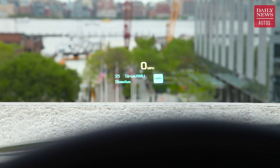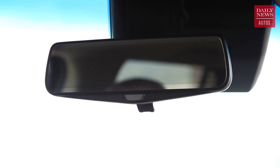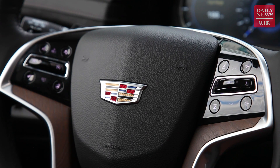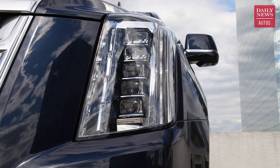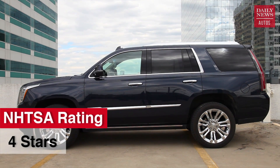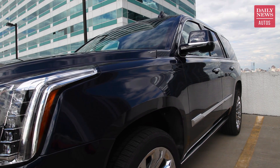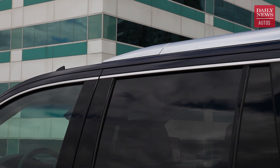Handy improvements have been made to the Escalade's optional tech, including the somewhat gimmicky but ultimately useful rear camera mirror, available on upper trim levels. With the flip of the mirror mounted toggle switch, a high-definition wide-angle display of everything behind the vehicle is projected right on the mirror glass. There's also active park assist that can help you steer into parallel or perpendicular spaces on either side of the vehicle. In terms of safety though, the Escalade leaves a bit to be desired as it only receives a four-star overall rating from the NHTSA. Side impact scores are all excellent with five stars across the board, but front impact scores are all listed at four stars and the rollover rating is just three stars, which is to be expected from a truck this tall.